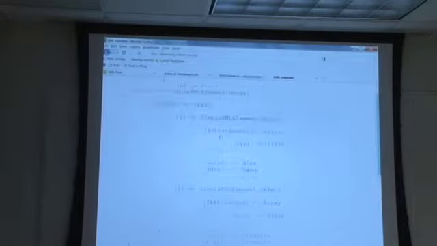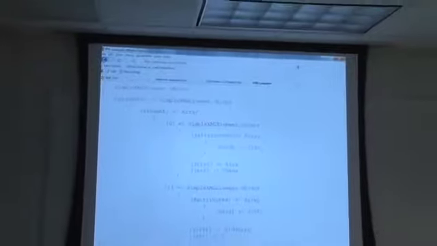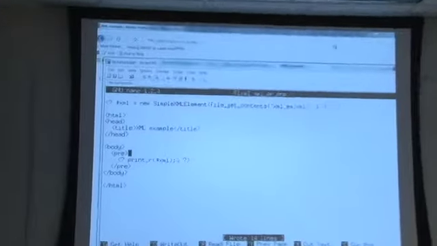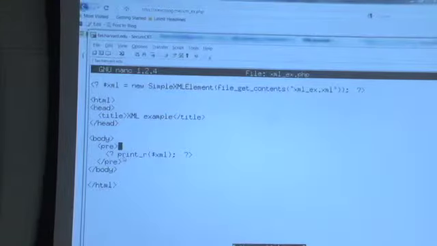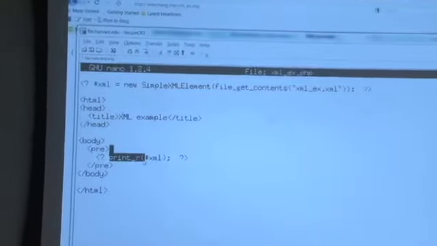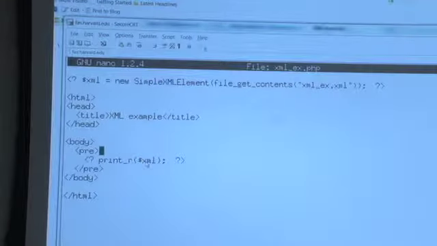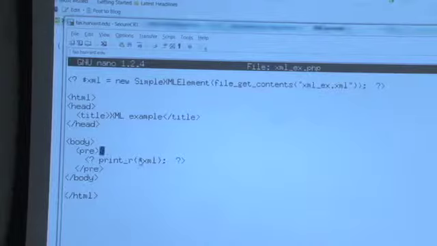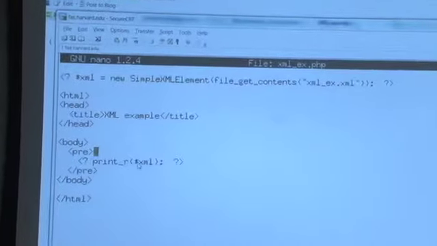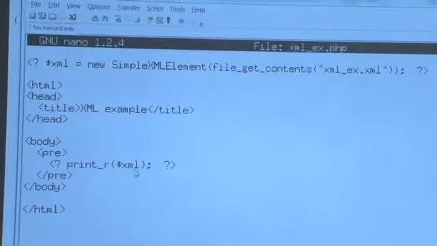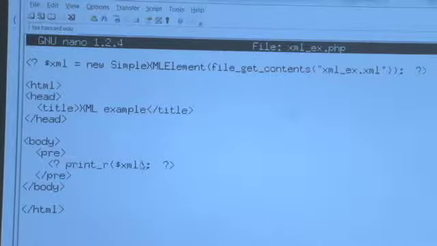What does print_r stand for? Print recursively. So by doing this, it's going to print out the entire XML variable. The tree, in this case, the array tree.